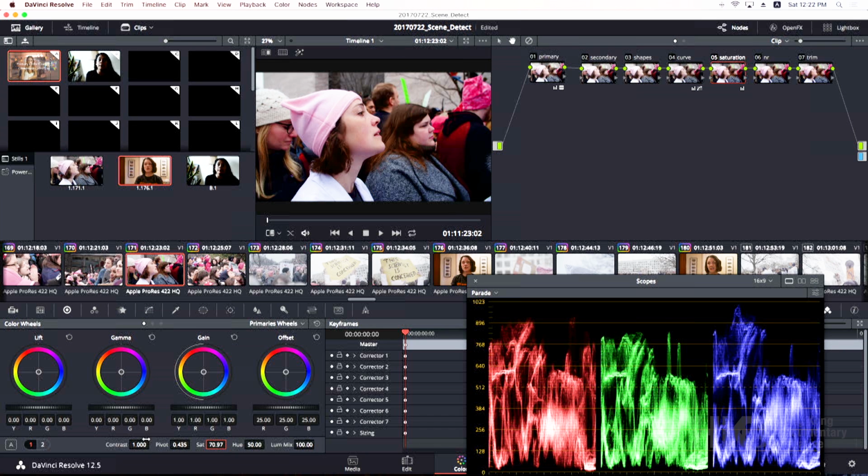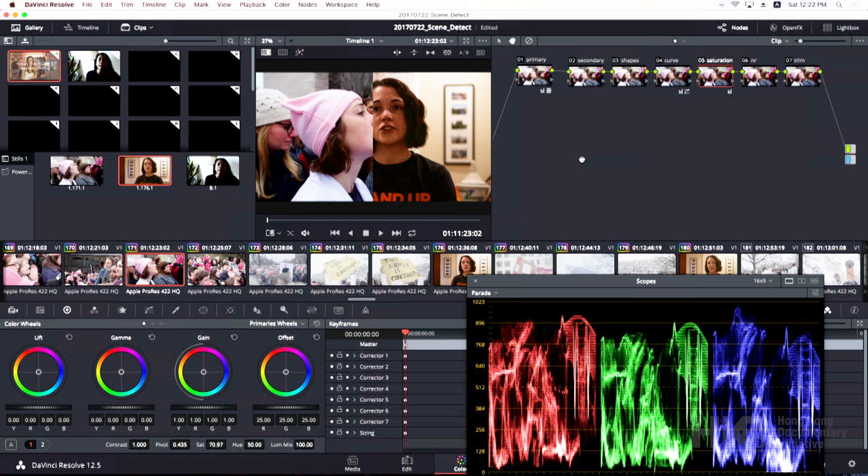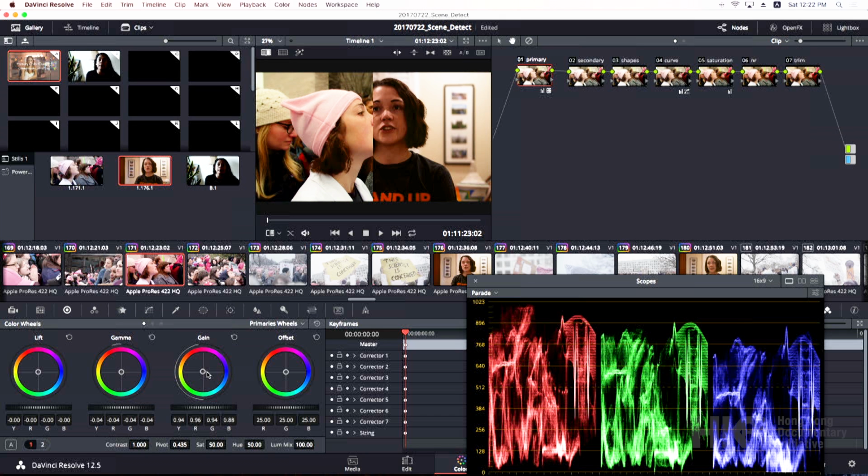The daylight is still a cooler color than the tungsten light. I may want to white balance screen left a little more. So let's do that more subtly using the primary bars.